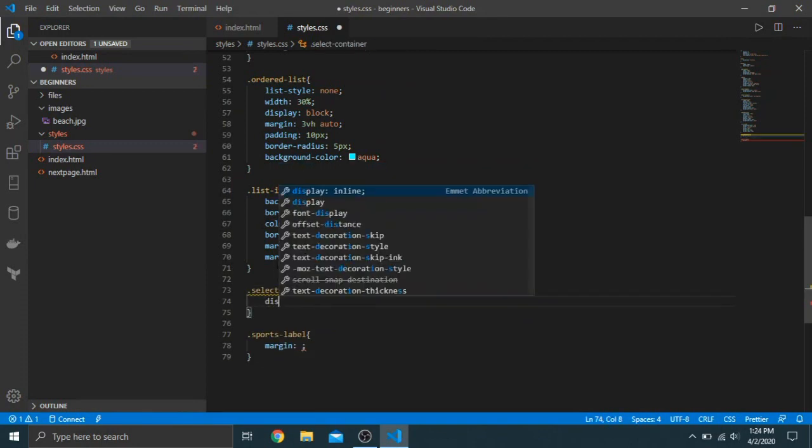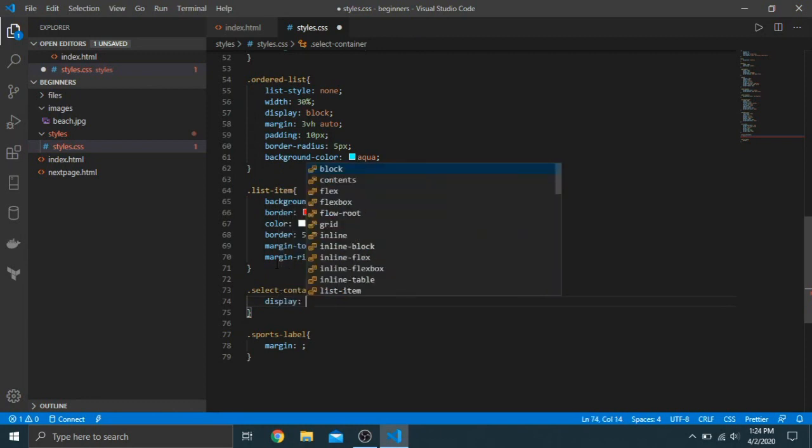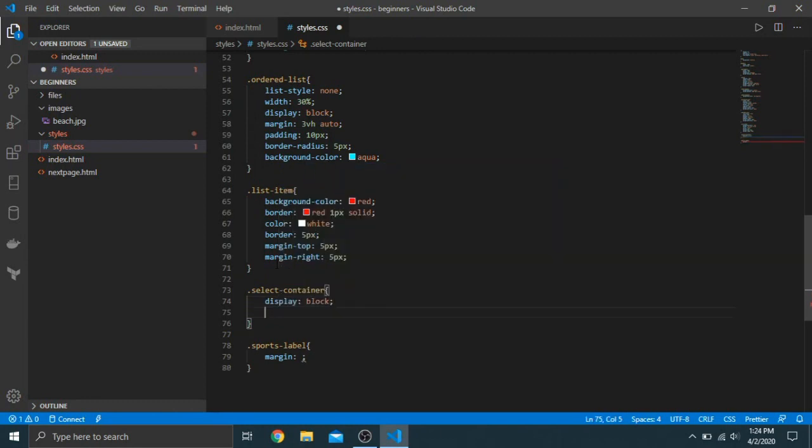And then basically we can do display block. And then for margin, we'll do 3 view heights, and then auto for left and right. And then here we can simply do margin top of 1 view height.